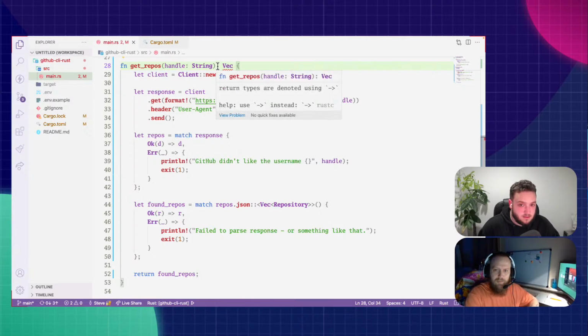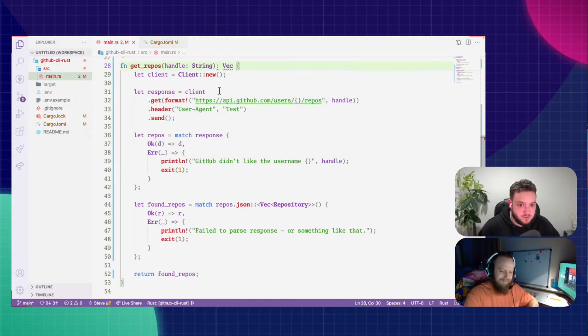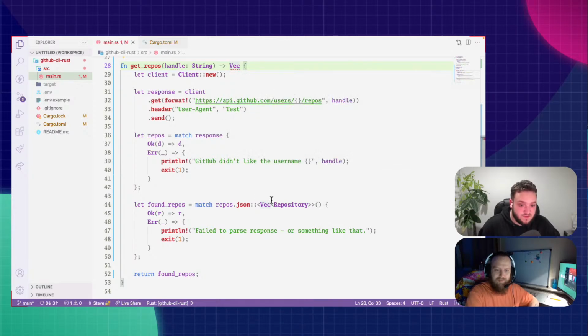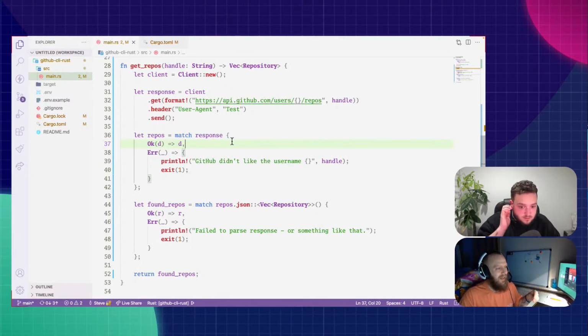I'm assuming that is wrong. Yeah, so arrows are used instead of colons. And we're not just returning a vec, we're returning a vec of something. So I'm guessing it's like that. Yeah, perfect. Awesome. I'm seeing a lot of similarities between this and other languages I've used. Yeah, I think the Rust team took a lot of inspiration from other languages. Understandably, if those languages are popular and they're proven, why wouldn't you?